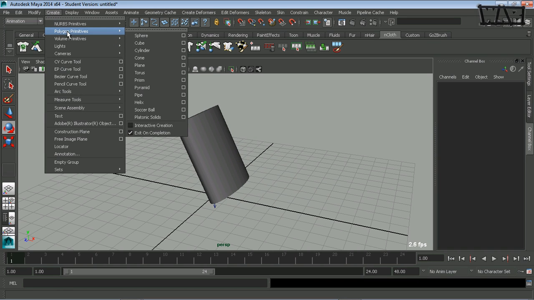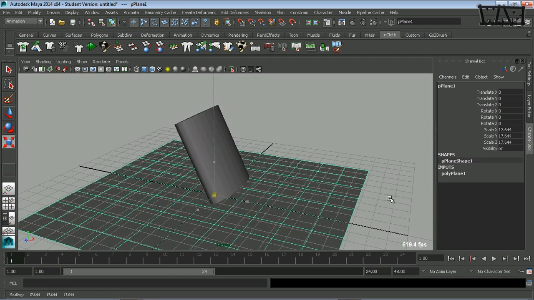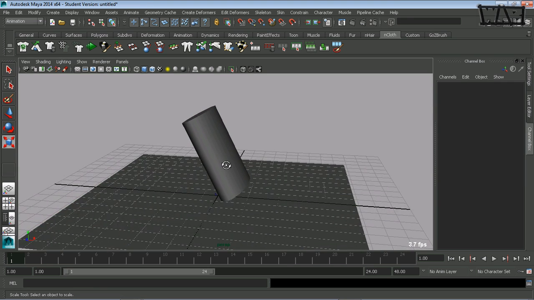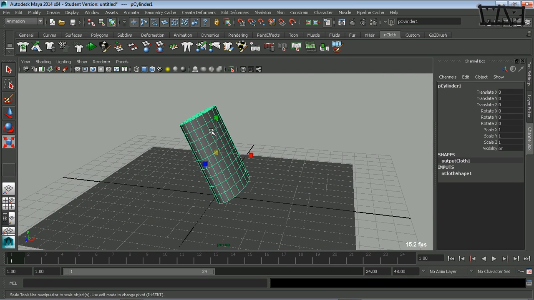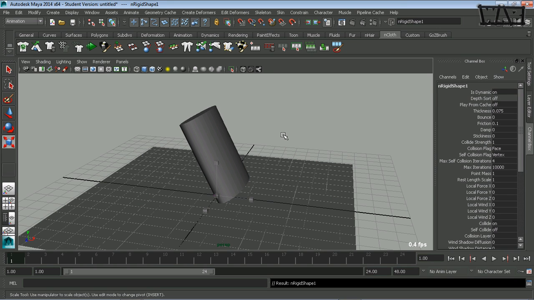Now I'm going to create a plane to give it something to collide against. So let's say it's going to drop to the floor. And I need to tell it to collide. So that's a rigid body now is what we call that.